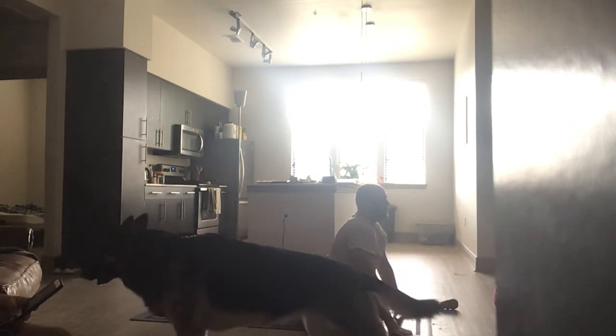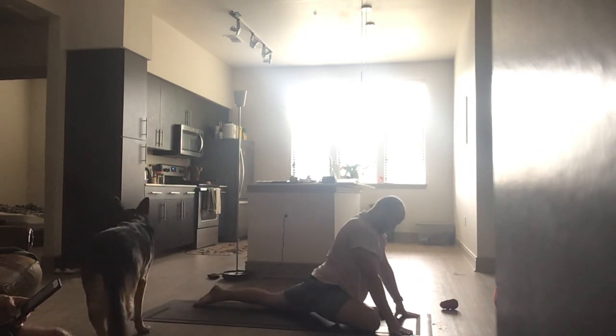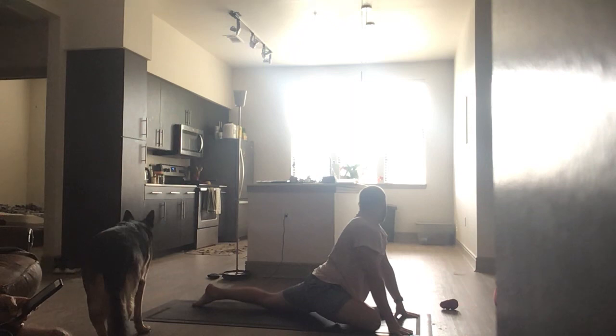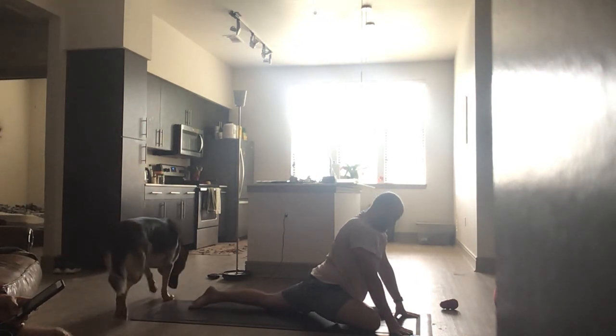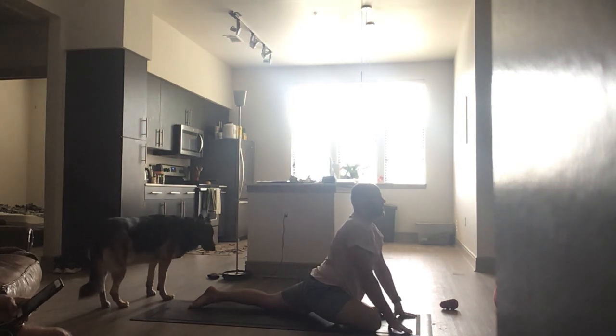You want to begin to take your right foot in the direction of your left wrist. Now, your shin may parallel with the front edge of your mat. It may not. It's okay. All you're working on is the direction. Stay steady with your breath.